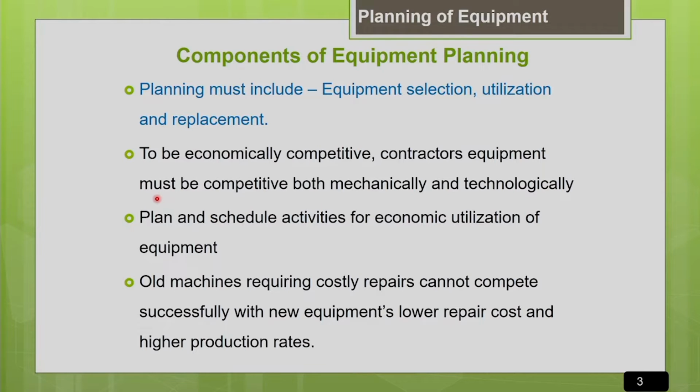Another important thing to be noted is we should not just cling on to old machines which are either worn out due to wear and tear, or whose productivity may be lesser. With the increase in age of the machine, we know that the maintenance and repair cost of the machine will increase. So when there are so many competitive models available in the market, we should look for the optimum replacement time of the old machine with the new machine, because the new machine can give you better productivity than your old machine, and its maintenance and repair cost may be lesser. There are different replacement analysis guidelines. We should follow them and look for the optimum replacement time of the old machine with the new machine.